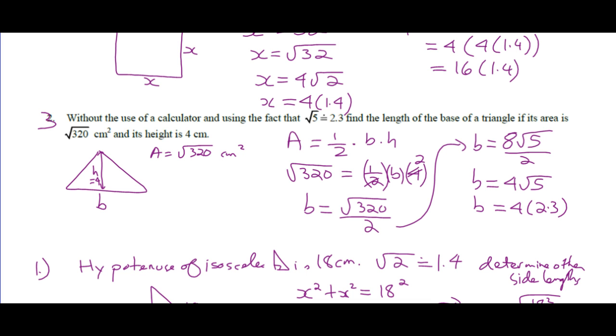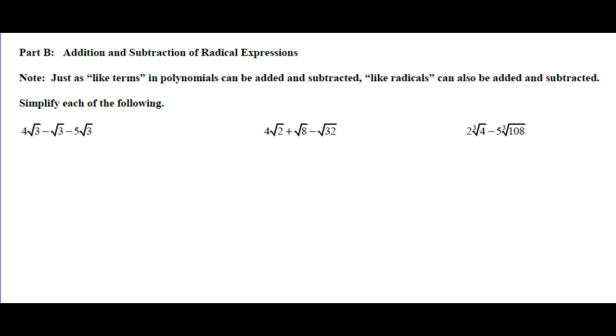Okay, so the base, and that will be in centimeters, right? Be about 4 times 2.3, so about 9.2, right? 16 times 1.4 would be about 22.4. The bottom one, yeah, dividing is a little harder than multiplying. Okay, so let's go forward a page and wait a little while.